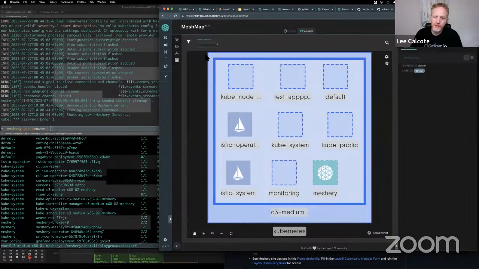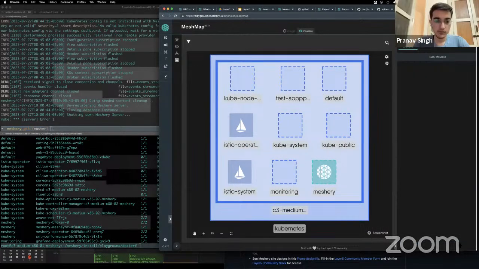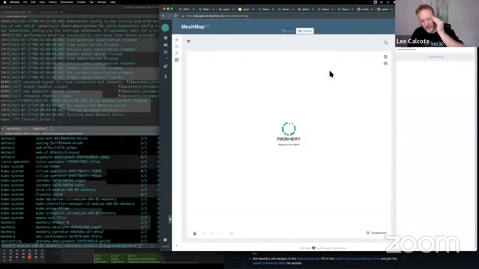Pranav, this occasionally happens where the view selectors don't load, and that's probably just a loading thing. I couldn't find them in the database. They probably won't be there. If I refresh, I'll probably lose my dark mode.